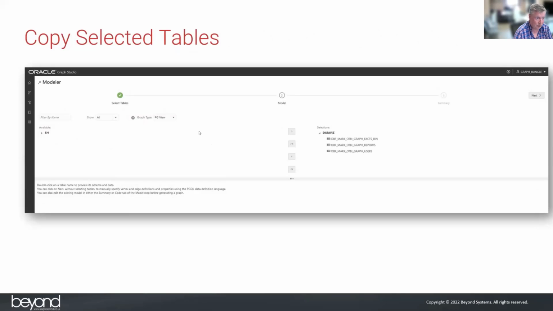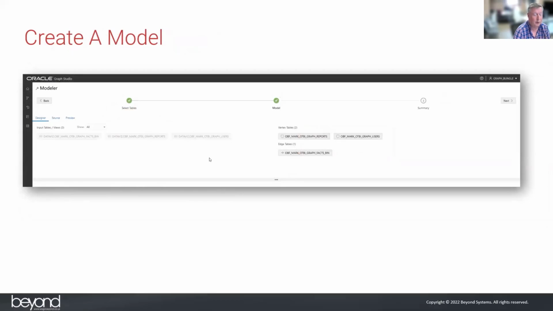I've shuffled those across here because they're the ones I wanted to use. When I've done that, you can see the tram line here, the modeler is guiding me through that process. As I say, I'm not overly familiar with this process. It guides me through that process. Says, look, you selected your tables, here's a model. Now, the product then created the model. Now, you can do different things with this, but I let it create the model. It would create the model for me.